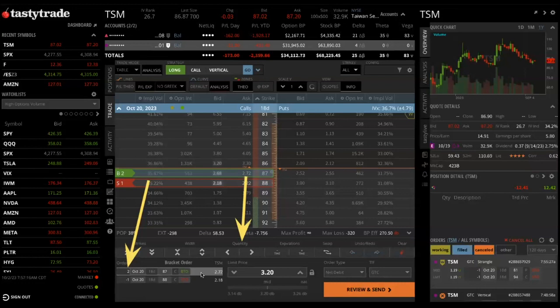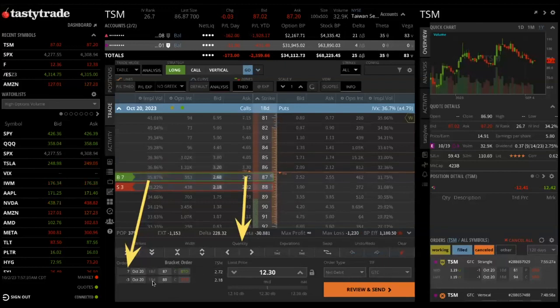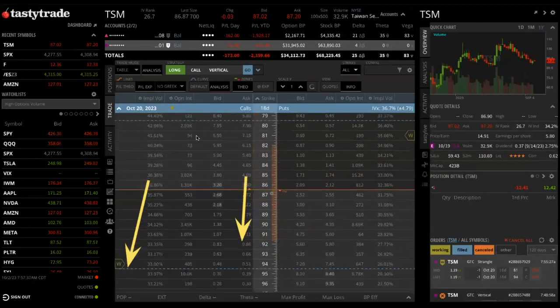We could then lock this. We have a 2 to 1, then we click both legs and we can start pumping up the quantities. Now we have 4 and 2, 6 and 3, or maybe we wanted like 7 and 3 or something along those lines, a little funky, but that's how you can mess around and change the quantity, not on a 1-to-1 scale when you have a spread. Hope that answers your question earlier.